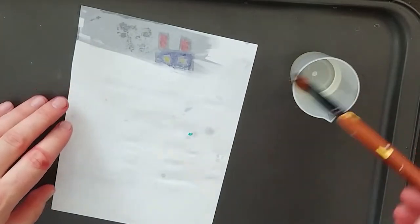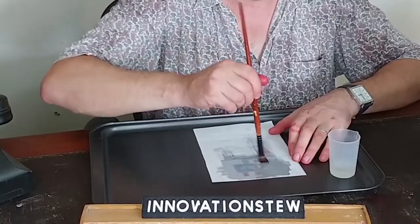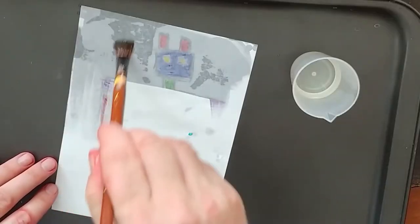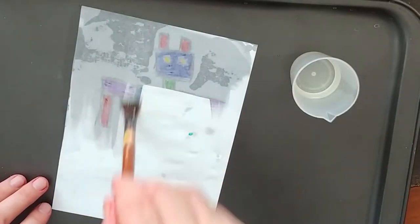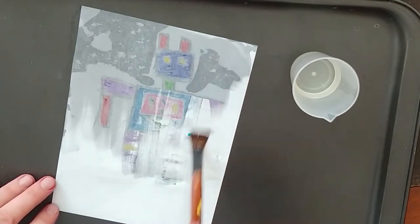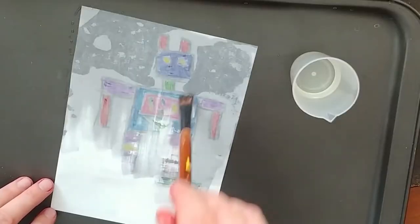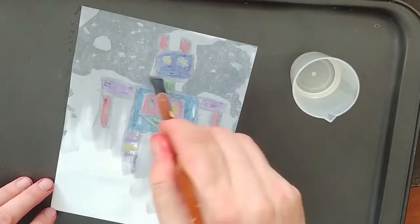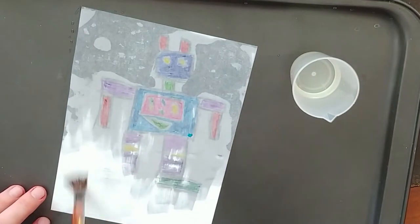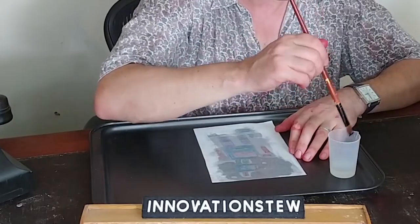That is going super see-through. The reason this works is that paper is full of lots of little air pockets, and the oil is filling up those air pockets. So instead of these little dry white pockets refracting light everywhere and making it look white, filling up all the little air pockets with oil makes it transparent. You probably don't need an awful lot of oil — if you can move the oil around, that's better than having something completely soaking wet, because you won't be very popular.